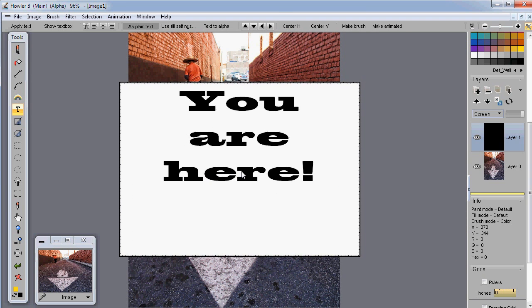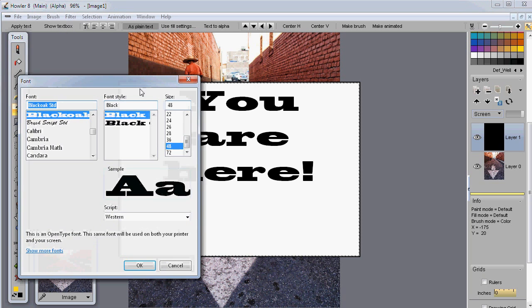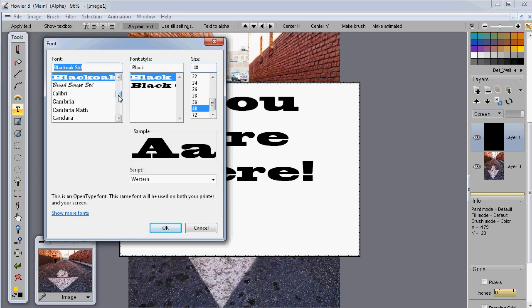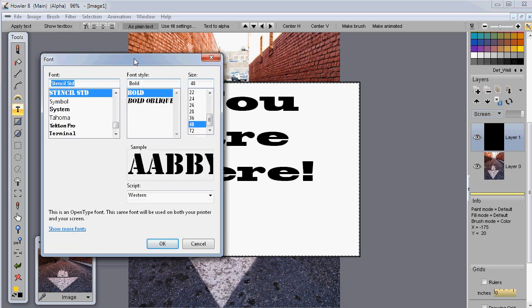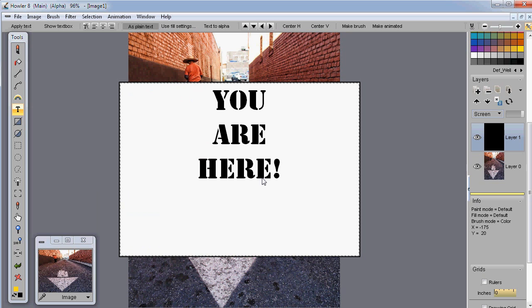Yeah. But maybe we need a different font. I don't like this font. Let's see what other fonts. This would be an Impact or a Stencil font, ideally. I don't know if I have Stencil here. So let's scroll down to... Oh, look at that. I do have a Stencil Standard. Yeah, that'd be perfect. That's typically what it would be, right? If we have some sort of a stencil-based paint label or text added there. No, not that. Let's keep it bold like that. 48. Let's see what that looks like. Yeah. I think I would call that perfect.